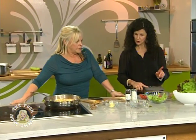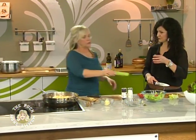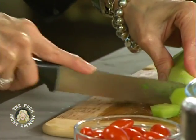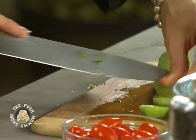Perfect. We also need a cucumber. I always put in cucumbers. We have a cucumber right here. All set to go. They love their cucumbers as well. Fresh cucumbers, nothing like it, especially from the garden in the summer. So we would often have that.